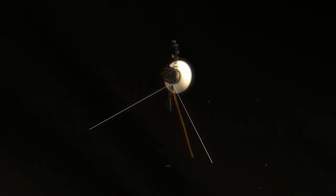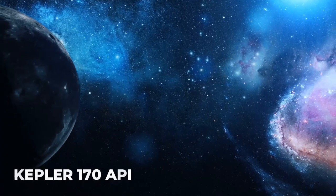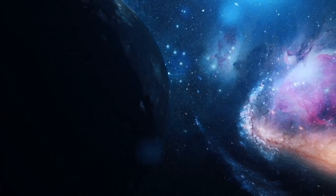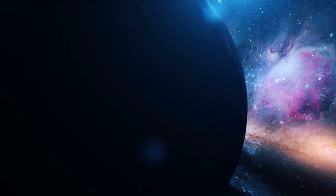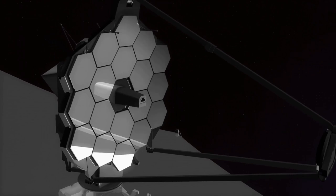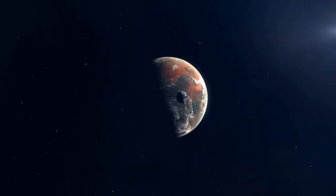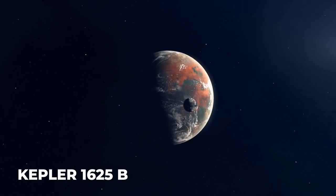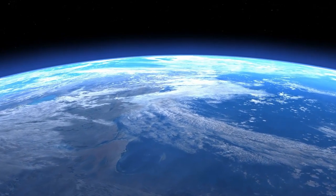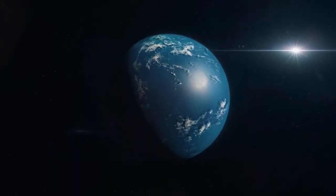Voyager is on a mission to explore the outer planets, and the spacecraft was expected to find moons similar to our own. Recently, astronomers discovered Kepler-1708b-i, a second promising candidate for a moon outside of our solar system. It orbits a Jupiter-sized planet around a Sun-like star while being only marginally smaller than Neptune. Kepler-1625b orbits an exoplanet about 8,000 light-years away with a mass several times that of Jupiter. Even if the equilibrium temperature on Kepler-1625b is estimated at 350 Kelvin, the planet may still be considered potentially habitable.